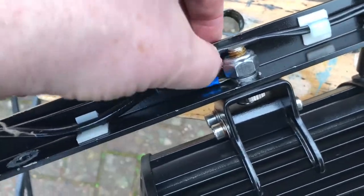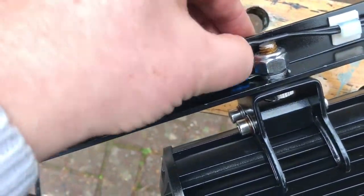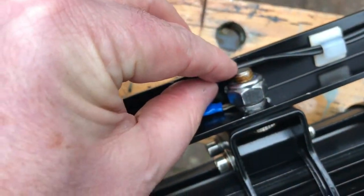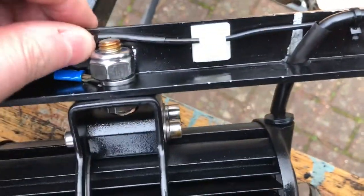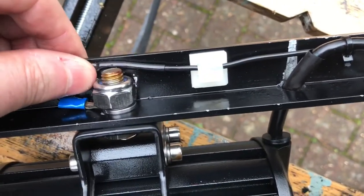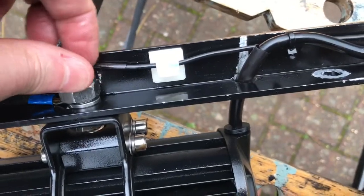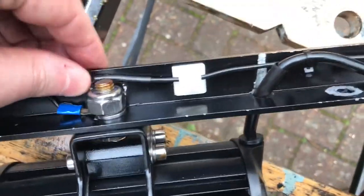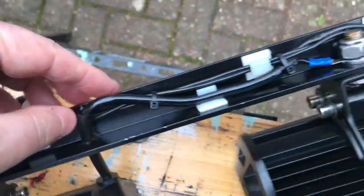Now what I might do here is just add in a bit of extra mechanical protection there, just so that the thread of that bolt there doesn't chew through the heat shrink sleeve there. Maybe we can get some more of these little self-adhesive clips just to keep things, maybe put a bit of sleeving or something over that thread to protect those 12 volt wires.